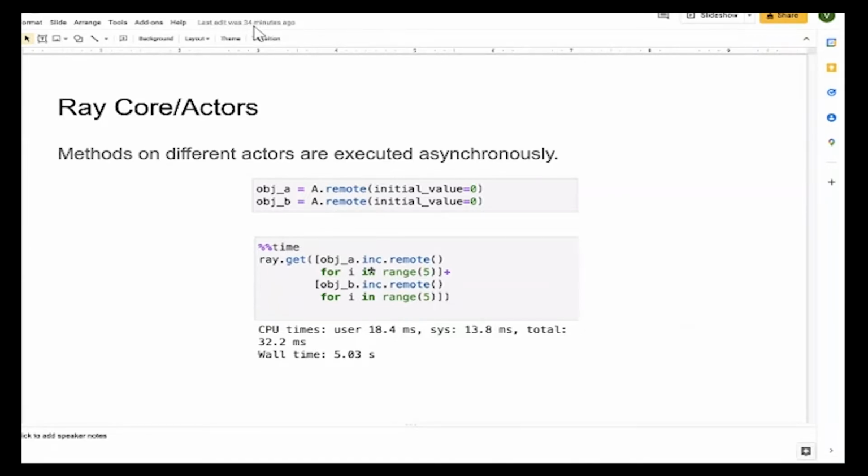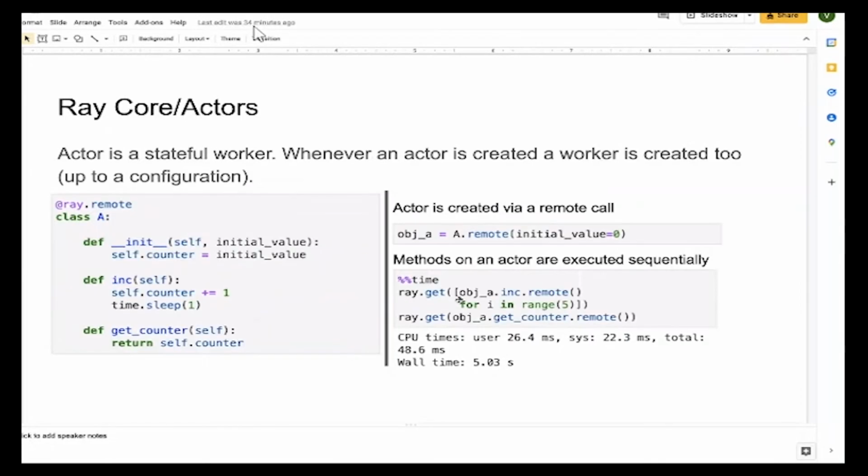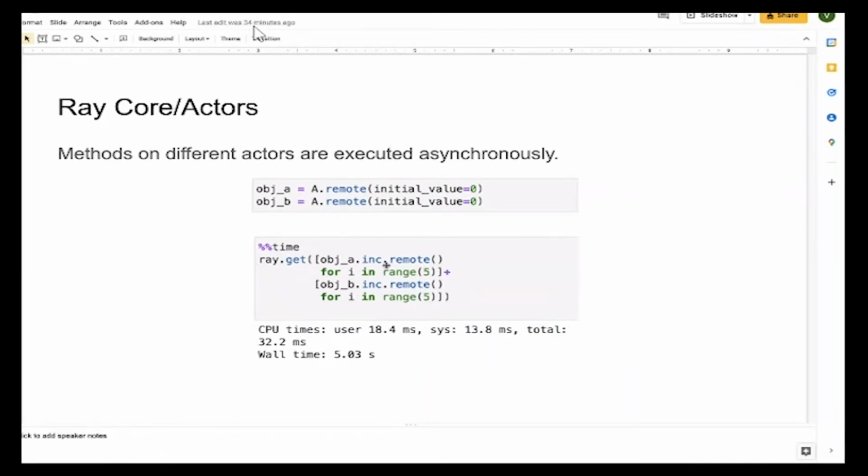We increment the counter of object A actor 5 times, and the same for object B. Please remember the time flip here: if those methods were run sequentially, we would have 10 seconds, but we have 5 seconds, because only methods for object A are run in sequence and only object B's methods are run in sequence, but those sequences are run in parallel. So you have two parallel sequences, 6 operations running.